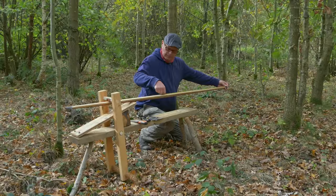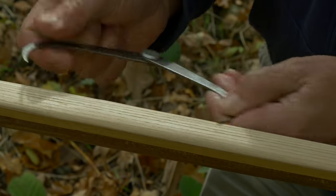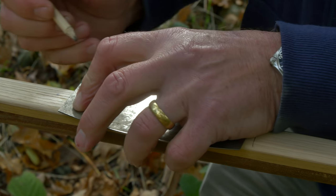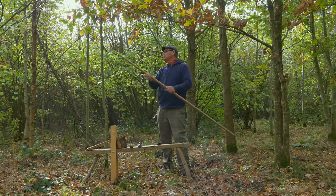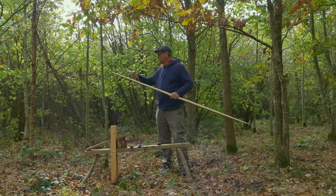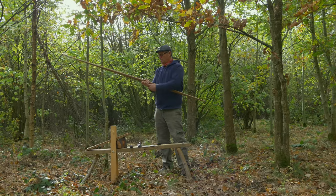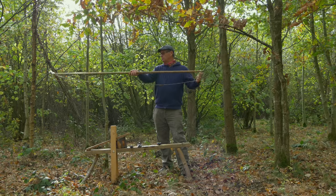My first job is to measure between the nocks to find the centre of the bow, and then along the entire back of the bow I mark 6-inch intervals. These are useful places to make measurements and compare limb to limb. I then fit the tillering string to the bow. This one is about 2 inches longer than the entire length of the bow, about 83 inches. My intention is to make this a full compass bow. That is, when it's fully drawn, it resembles the arc of a circle and bends through the handle.